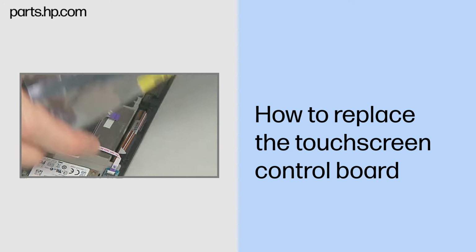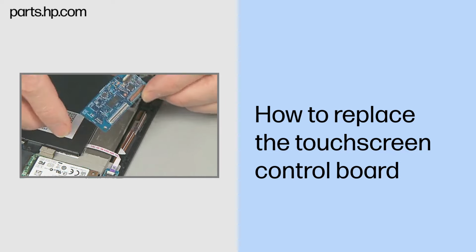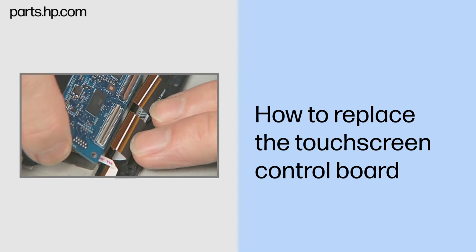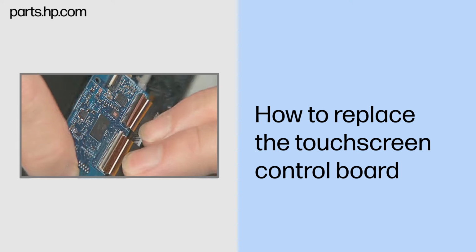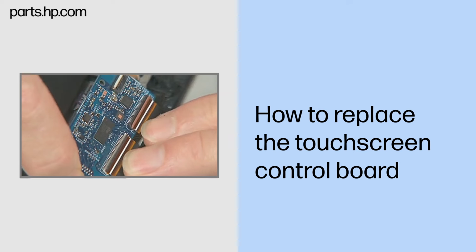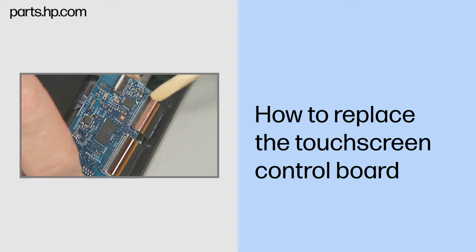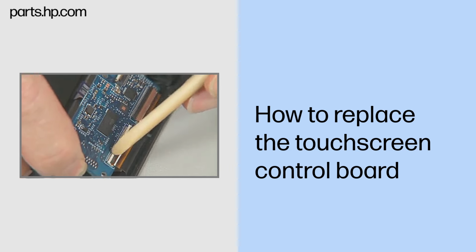Replacement. Remove the touchscreen control board from its static dissipative bag. Insert the dual touchscreen ribbon cables into the dual ZIF connectors on the touchscreen control board and gently press down on the dual ZIF connector locking bars. Important: use care to prevent damaging the ZIF connectors and ribbon cables.